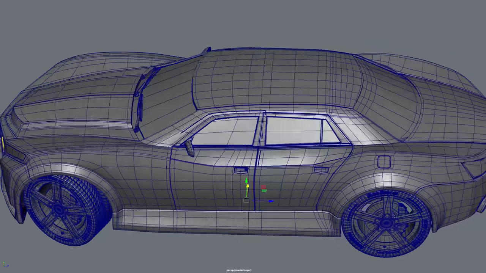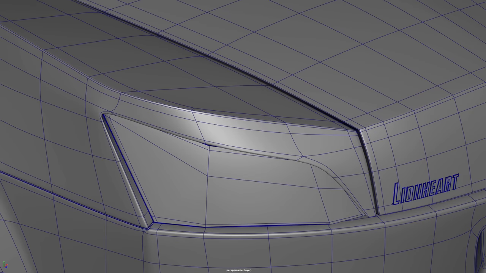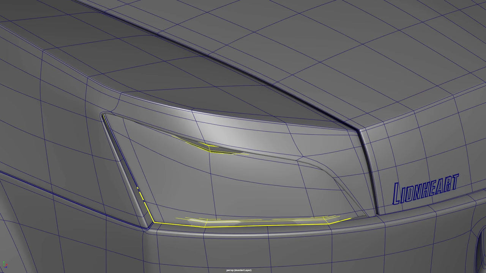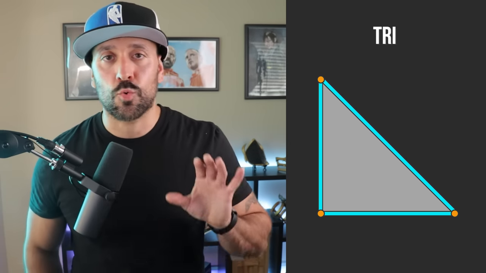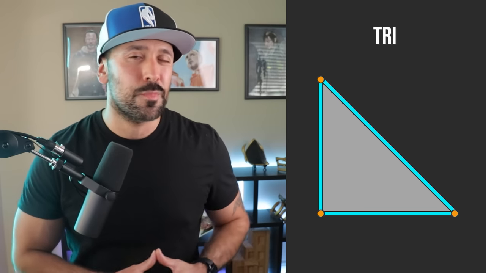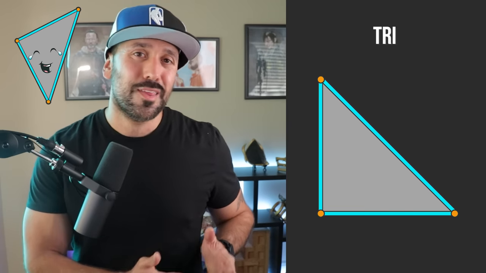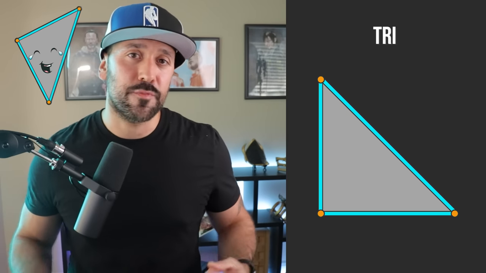Depending on the arrangement of verts and edges on that polygonal face, you're going to have different types of polygons. A polygon with four verts is known as a quad — this is pretty much the holy grail of topology and what many 3D artists consider very clean modeling. Moving on, a polygon with three verts and three edges is known as a tri. Depending on your ultimate rendering application, if this is going to be rendered real-time, tris are not an issue. But most of the time, 3D artists will model in quads and then convert that asset into tris at the time of export.